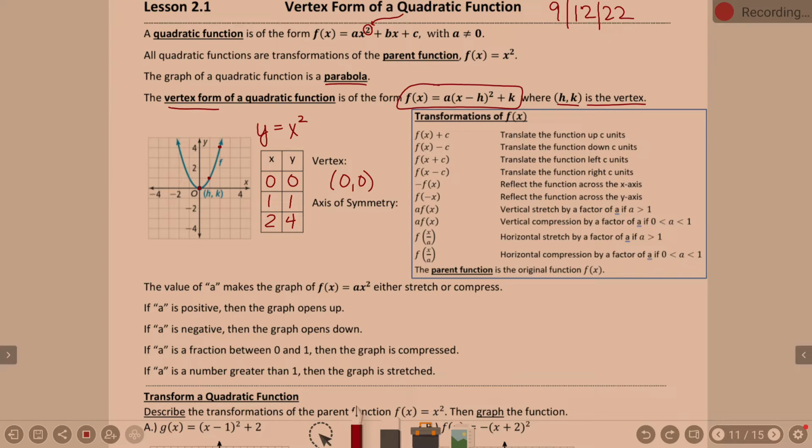Okay. If my vertex is (0, 0), do you remember where the axis of symmetry is? x equals 0. Yeah. Axis of symmetry is always x equals the x value. x equals 0. You have to put the x equals to get full credit. Some of you might have lost the point here or there on the test if you didn't put the x equals, right? Okay. Does this seem familiar?